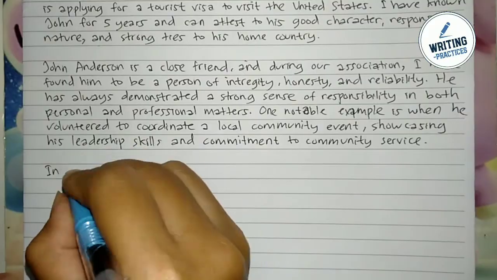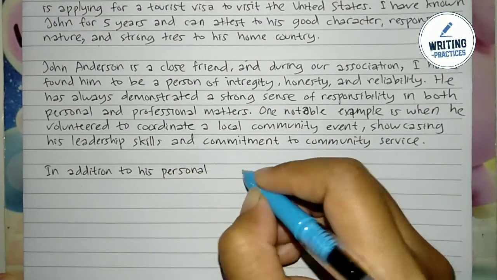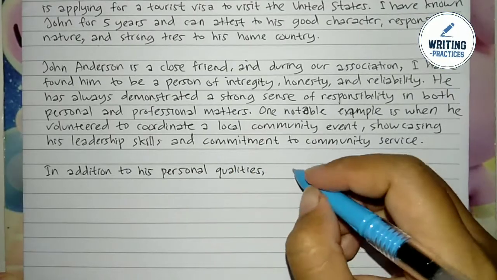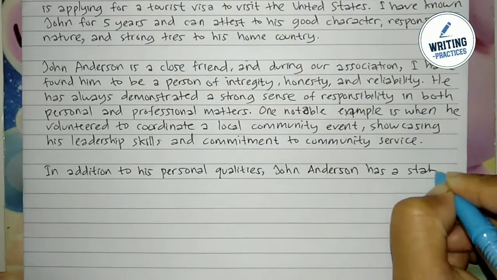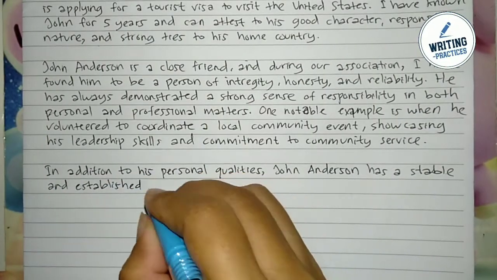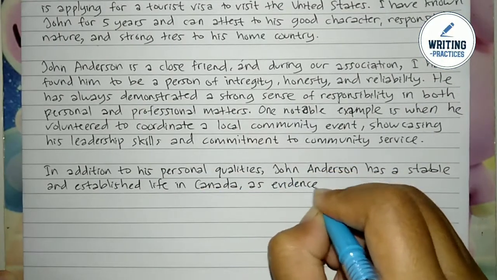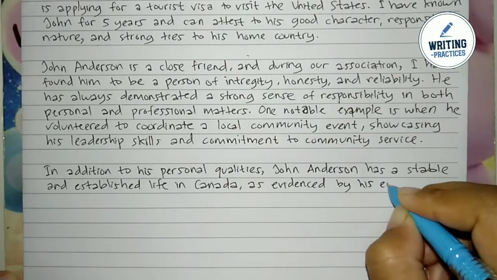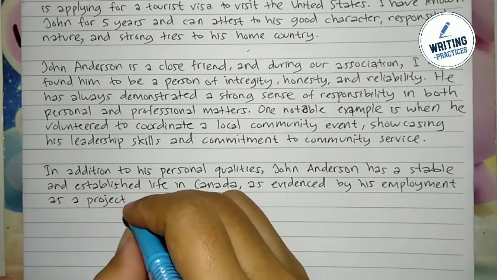In the body paragraph 2, this is where you talk about the status quo of the applicant. It means, in this third paragraph, you can focus on the applicant's stability. And talk also about the applicant's ties to their home country, such as their employment. Why? Of course, this is important to reassure the visa officer of the applicant's intent to return home. And here is the example you can take a look at.